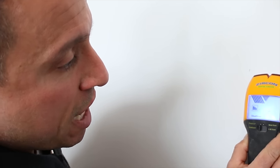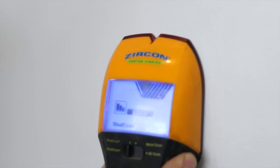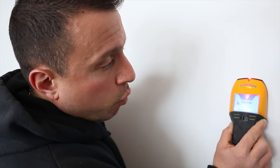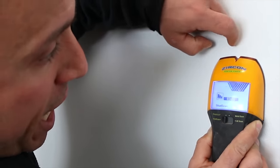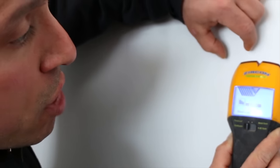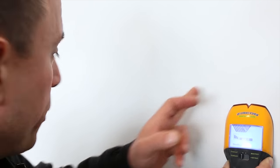Okay, we could keep moving down the wall, find the edge. Boom, we found the center again. And that's the good part about this. For screwing purposes, if you wanted to, you can mark your leftmost edge, put a hash mark here, then find the center, and then find the rightmost edge, and you know you could screw within that area. I just marked the center. This way I could screw directly in that area, okay?